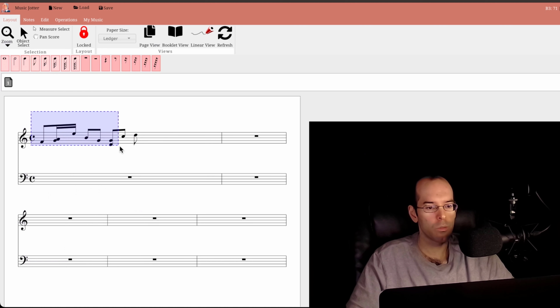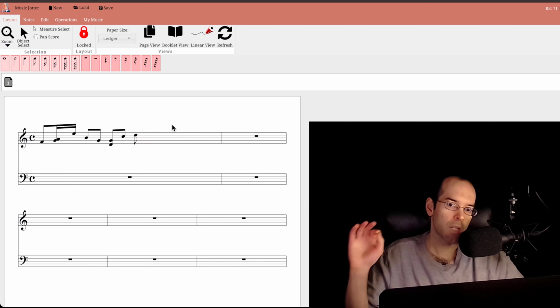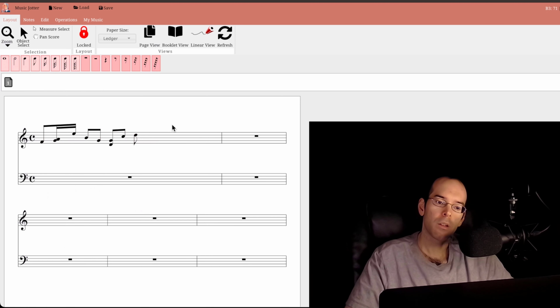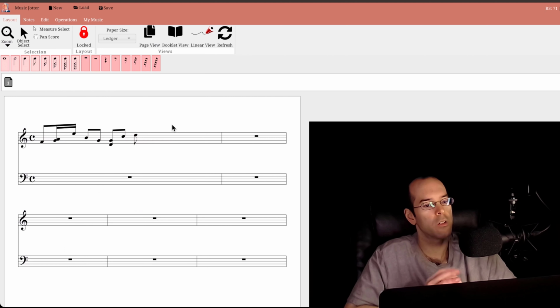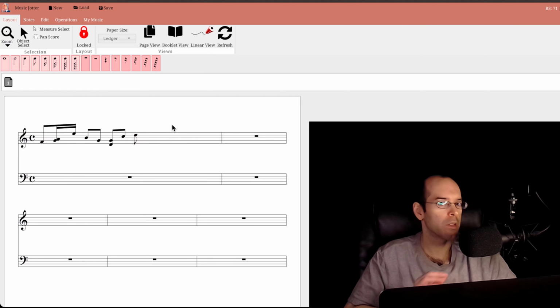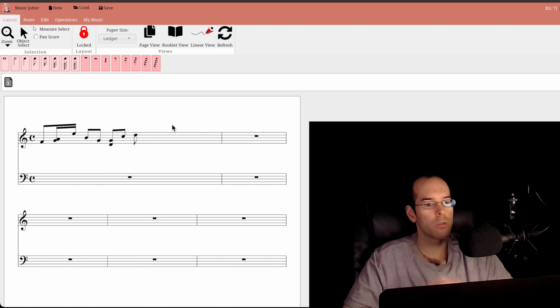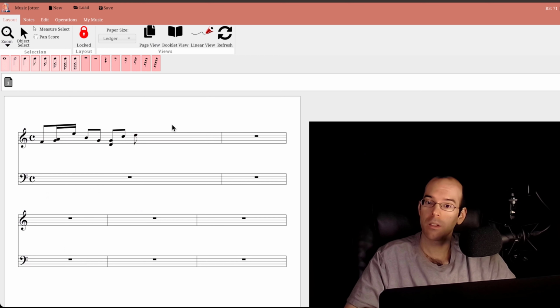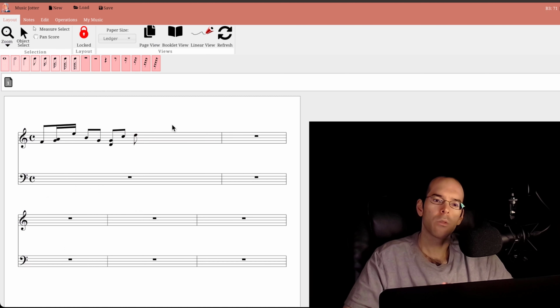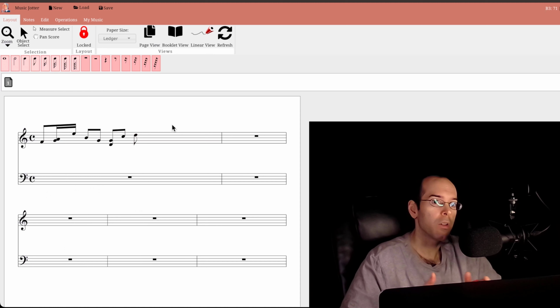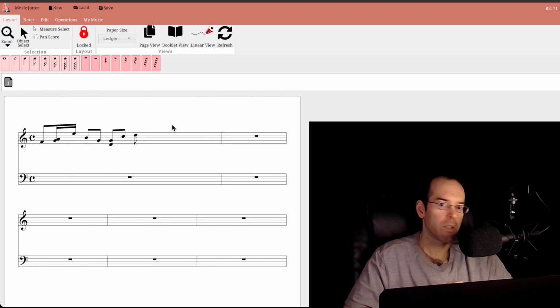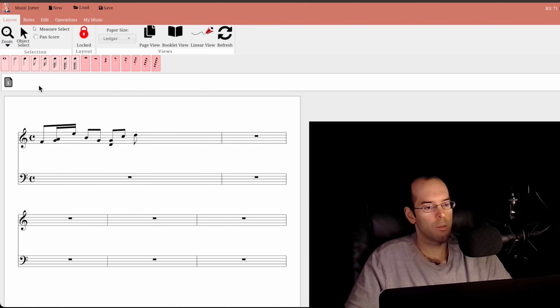So I'm going to talk about the pros and cons of this type of entry. And there are, of course, pros and cons. I'm going to just talk about some of the issues with this type of note entry. And that has to do with if you're used to rests being placed, it's kind of like guiding you to show you the number of beats in a measure. And if you're not used to this type of note entry mode, basically the lack of hand holding, you might get a little intimidated. For example, I'll show you an example.